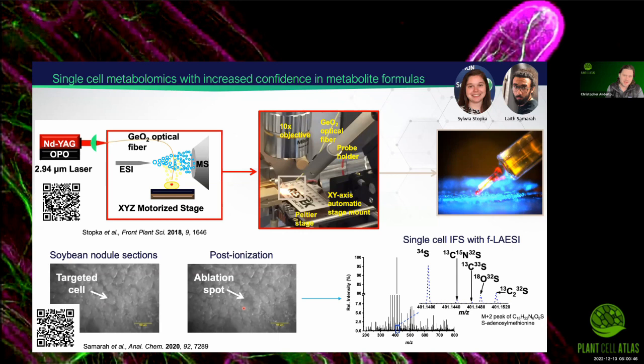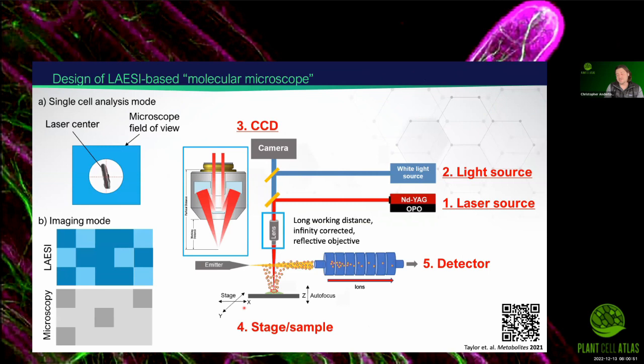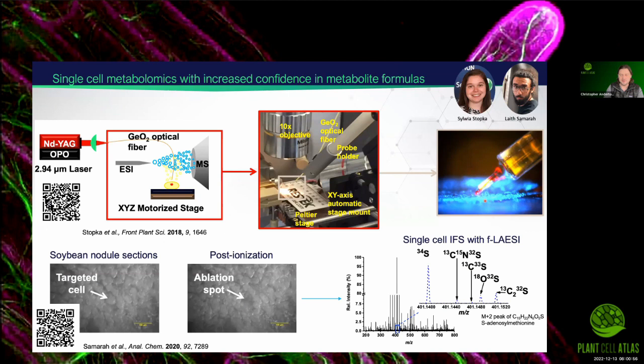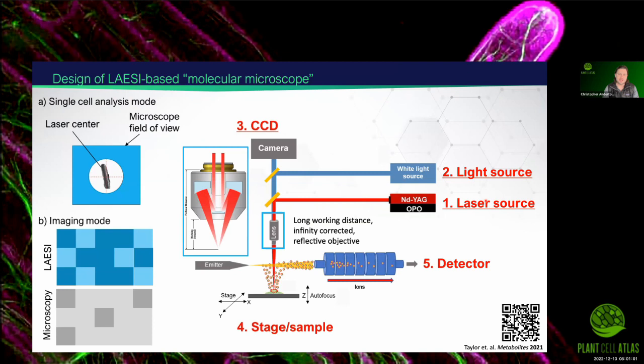That fiber-laser-based system is very powerful, but it's very slow because you have to go from cell to cell to cell. So my team thought about whether we could do something a little different and created a molecular microscope. In line with our laser train and optical train where we can ablate the sample, we can also put a camera and use a long-distance reflective objective. Not only can we visualize the sample and get microscopy data, but we can also target where we want to hit with the laser — because once the sample is in focus on the camera, we know the laser is in focus as well.